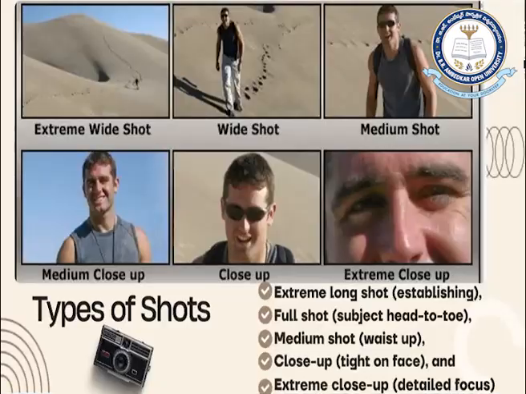Then comes the medium close up, which is a little closer than the medium shot. Same with the close up. Close up is very important, and the majority of the shots that you see on television are close up shots. The expression is a very important thing. And in certain areas, wherever it is required, you use the extreme close up to give more emphasis on the eyes of a person, or on the smile of a person, or some object on a table, like a knife after a murder, something you want to highlight.